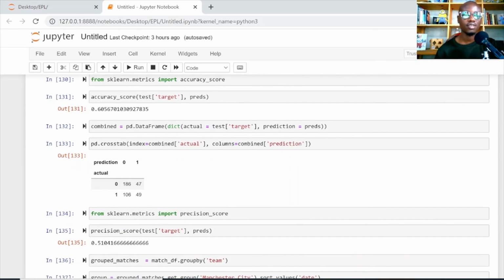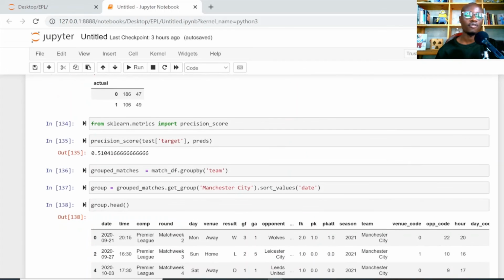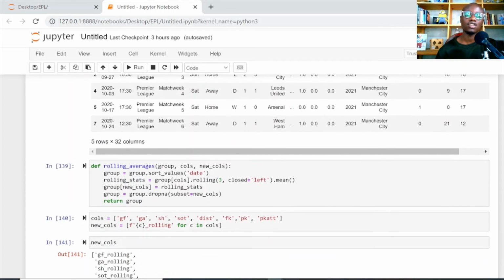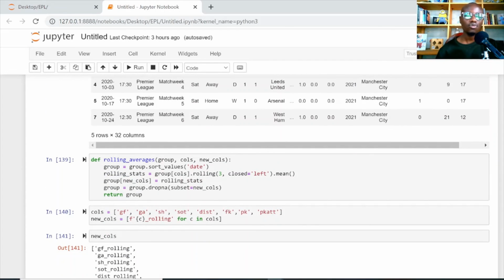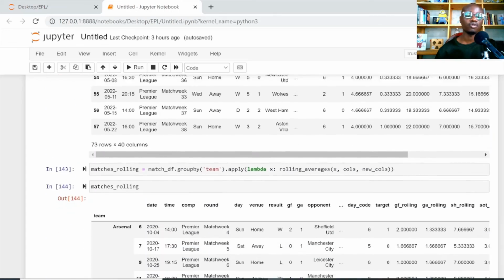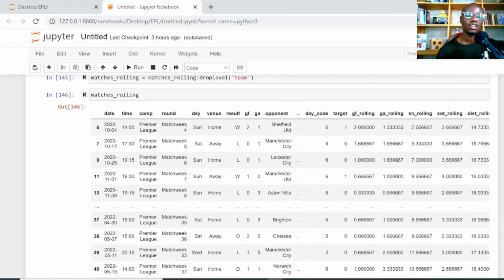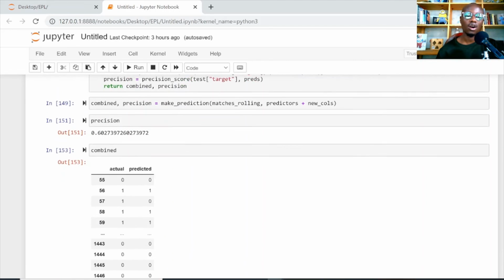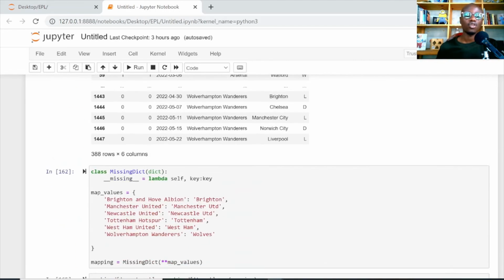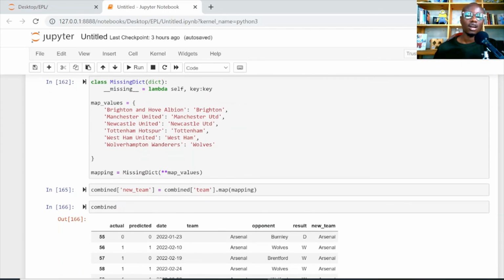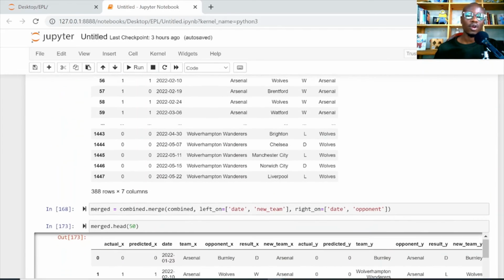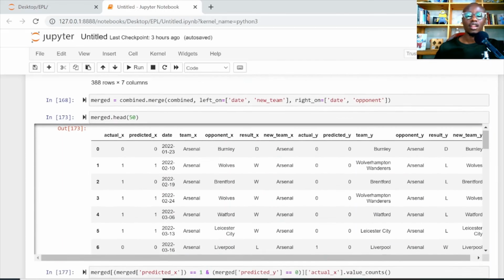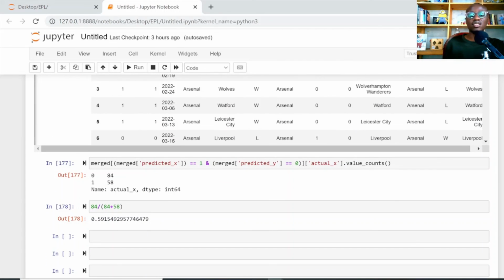We used precision, so we had 51%, decided to use rolling averages, and these increased it from 50 to about 60%. We could also check our algorithm to see when we were right, when we were wrong, and when the prediction said that something will happen on both sides that was correct, and what was the percentage of this.